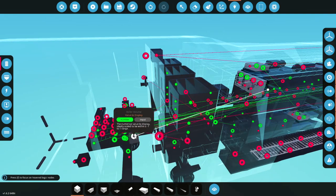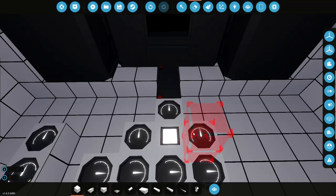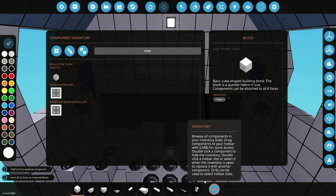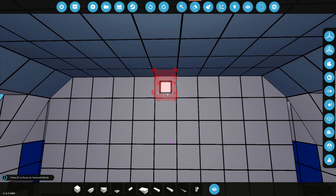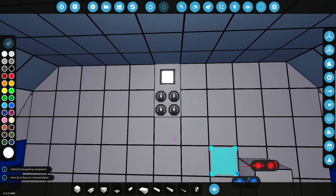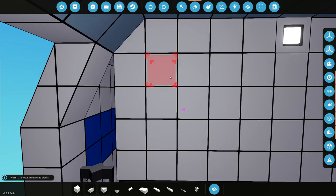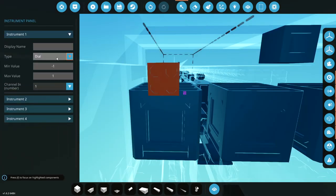So what are these guys and where do they go? These guys go to the fluid volume right there. We're going to delete those and get ourselves an instrument panel, just like one of these, and we're going to go ahead and slap it straight in here. We're going to put it right in the middle. Fluid level is going to be for each of these - fluid level right there of the front boiler.